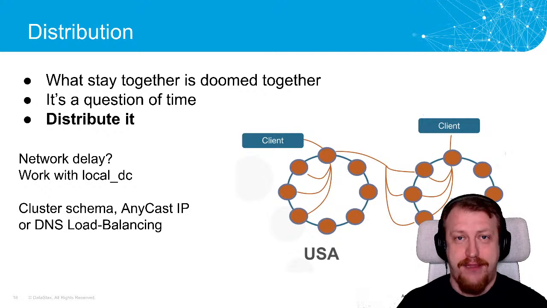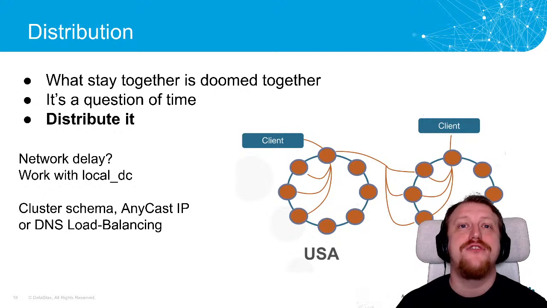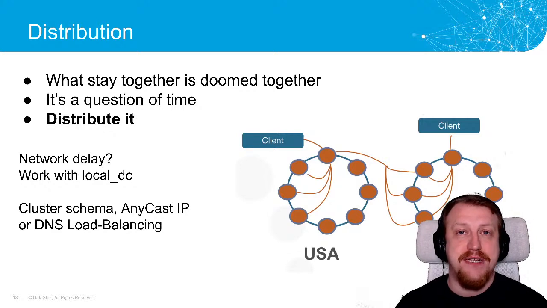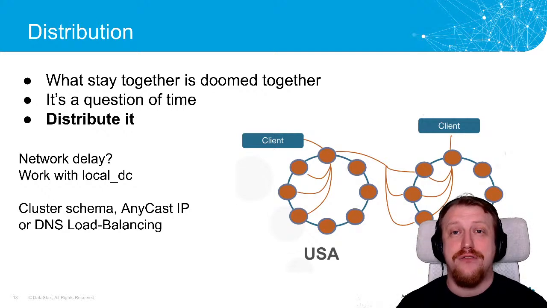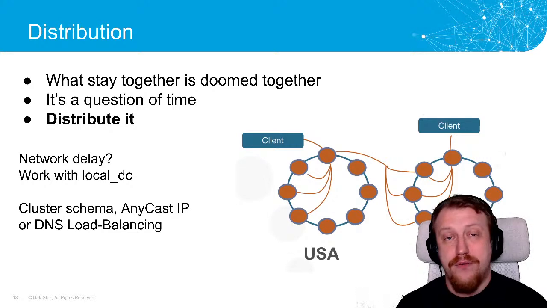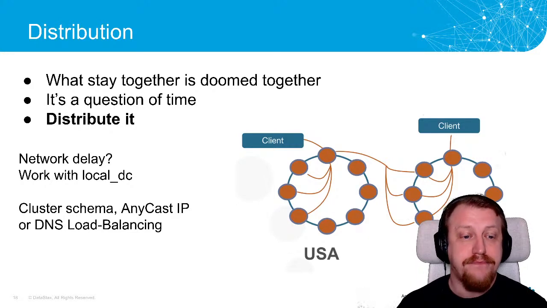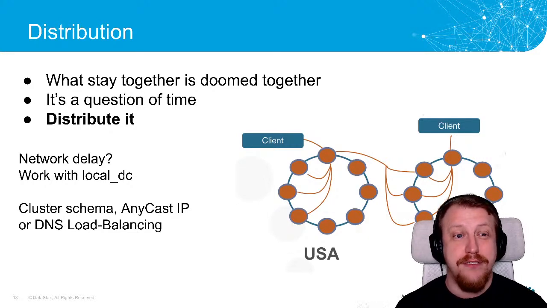Again, it's a question of time. We have to distribute things like we distribute them in Apache Cassandra. We distribute them over the world, over multiple data centers, as Cassandra is designed to have multiple active data centers over the world. It's also a long story. There are some points to consider.